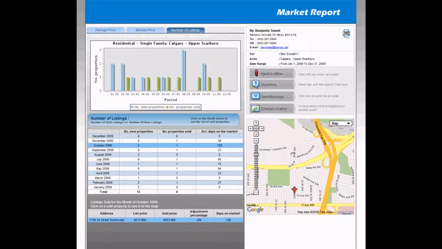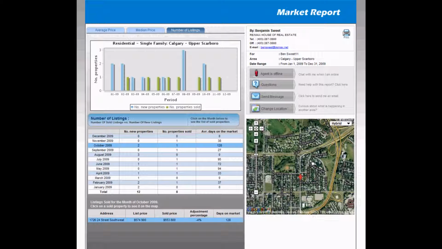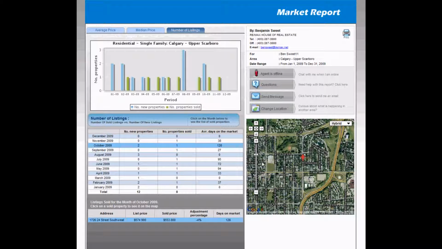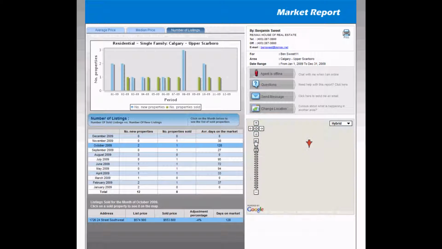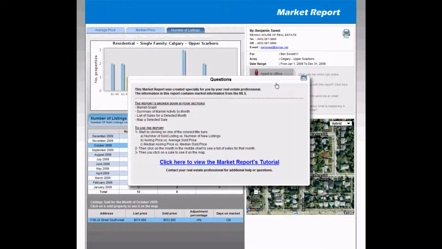And of course, if you're not a big fan of this map style, you can always just click here and flip it over to a satellite map, which of course is an actual satellite photo. And if that doesn't work for you, you can also click on hybrid, which is a combination of the two maps, and it will show you exactly where it is. And of course, if you wanted to even get a little bit of a closer up view, you can just zoom right in on the property there and you can see where the location of it is, which is just fantastic.